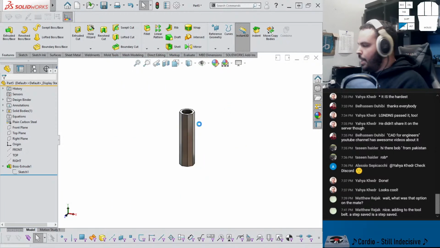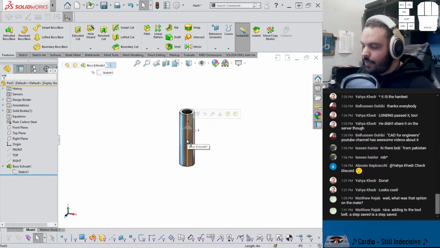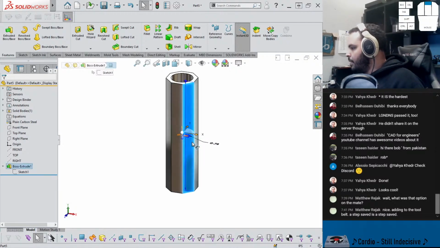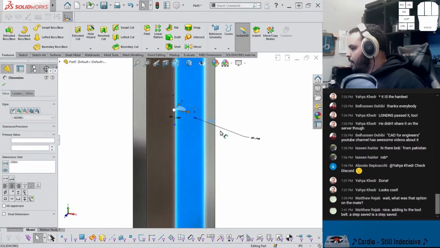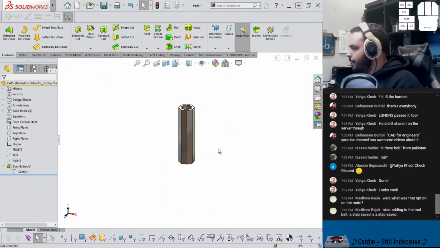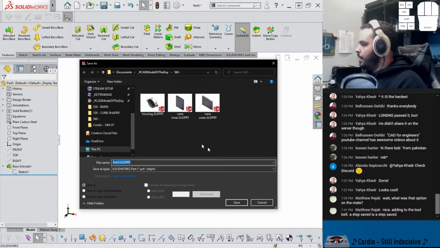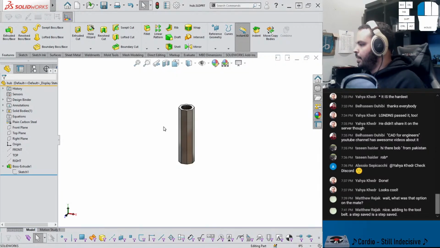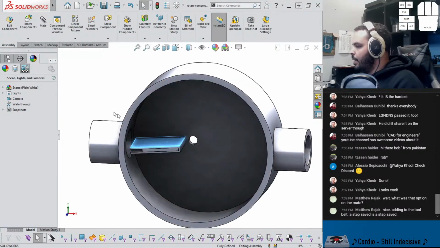Yeah, I intentionally took out a face of the housing. Obviously the compressor wouldn't work like that. It wouldn't work if it was. Okay, so that's good. Like that, but it does make it easier to see. So let's call this hub. I think that's probably a better word for it.